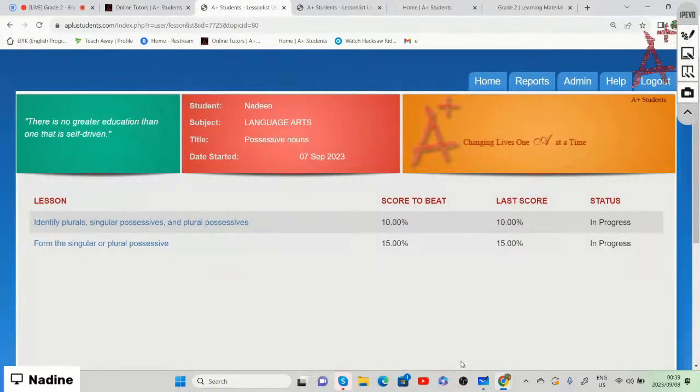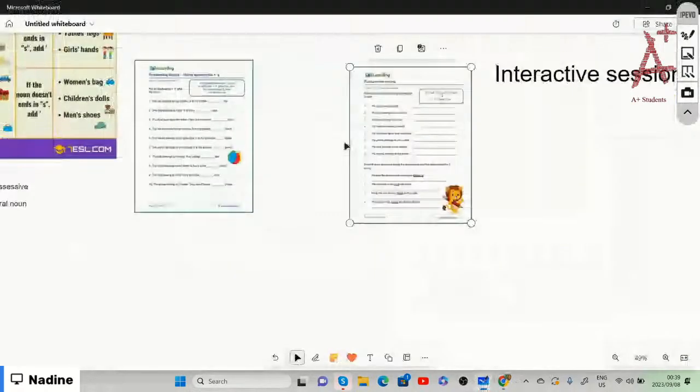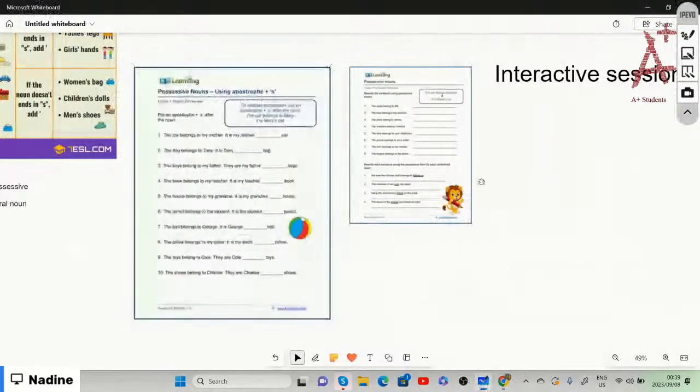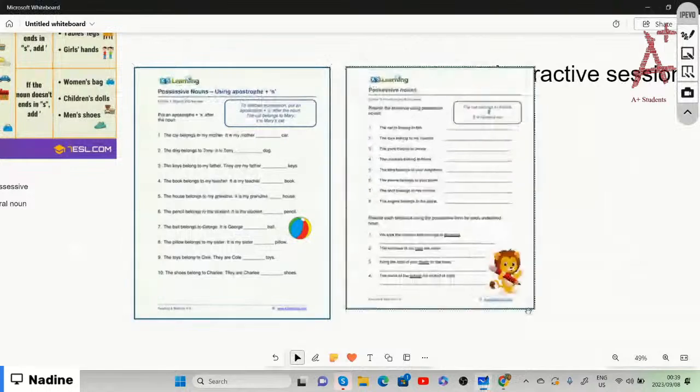Now back to our whiteboard we go. All right, so we're going to have to put an apostrophe and an s after the noun, right? So the car belongs to my mother. Then it is whose car?